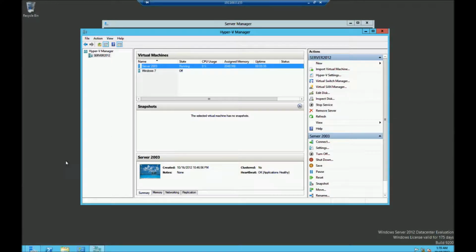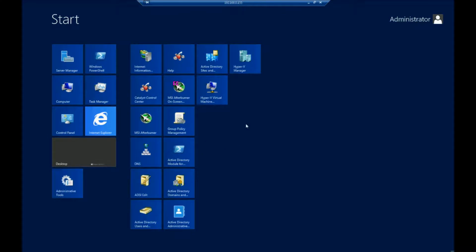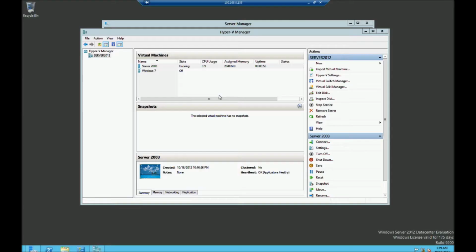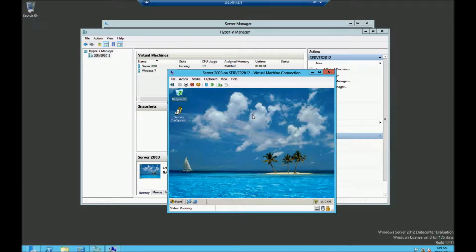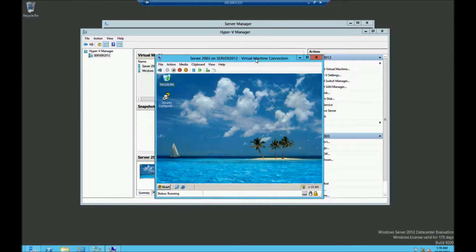In fact, kind of a neat little thing. If you go to the desktop, and we hit the Windows key here, you see that we have tiles now for Hyper-V. Sort of control it, so if we didn't have it started, we could do Hyper-V Manager. But the virtual machine connection is just like the RDP connection or the remote desktop connection. If we click that, you see, okay, what server? Well, the one we're currently on is fine. And pick our virtual machine, and boom, there's another way to open that. So, kind of a neat little feature.